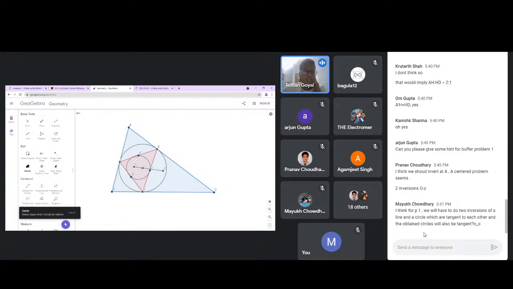So we have noticed that in a few of these diagrams, one thing: why are we doing these inversions that are nice? Why do we think root AH·HD was a nice inversion? Or why is this incircle inversion nice? Okay, so known points go to known points, I guess. Good. And there are also a lot of intersections and stuff. You are able to overlap a lot of the current diagram with the new diagram.